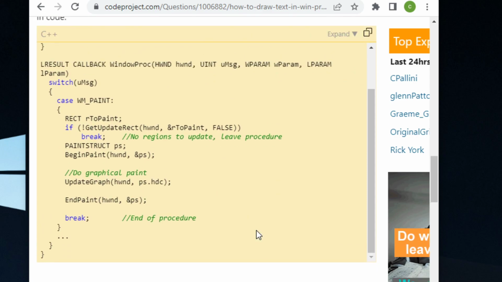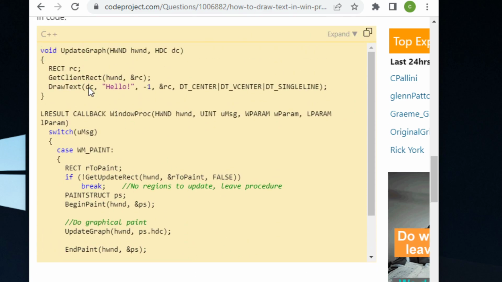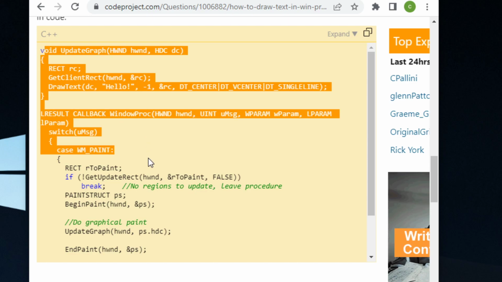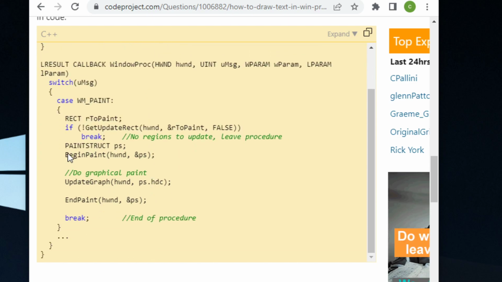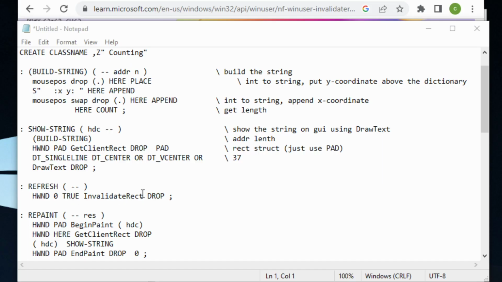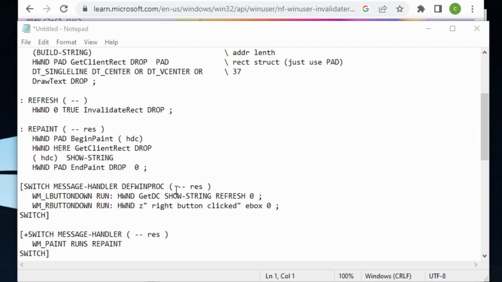So you can see they have a sample program, and the main thing to look at is you have to have this function, and you have to do your draw text in between those two things. So that's really the only change that we have to do, is sandwich it in between begin paint and end paint.